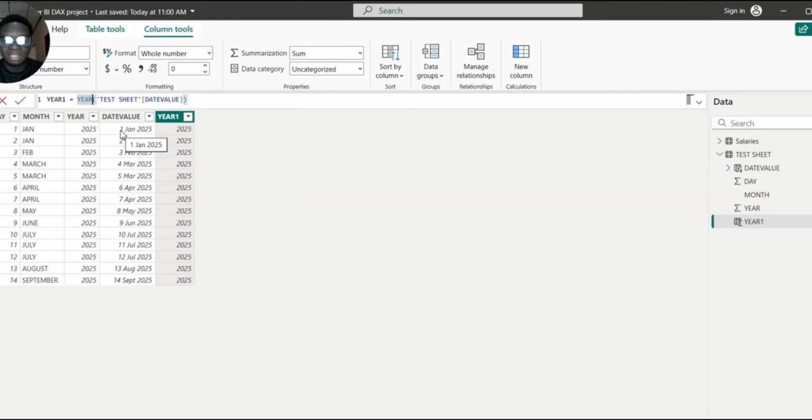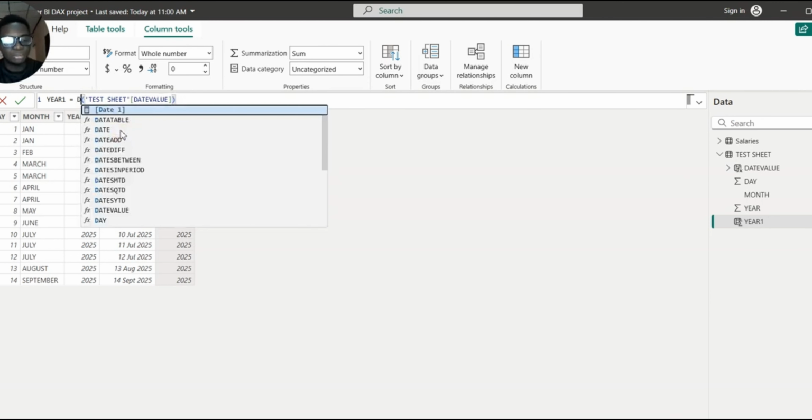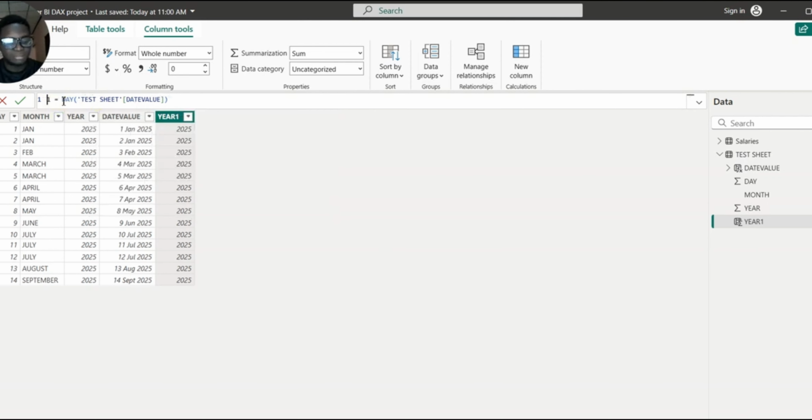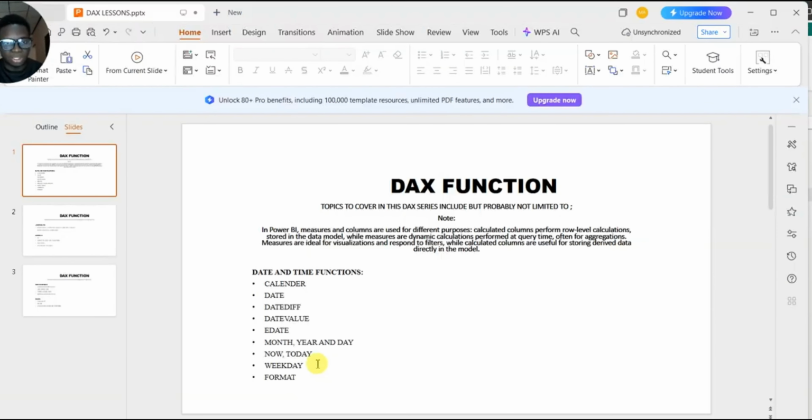If you choose day, it's going to show you that this is the day, January 1. So 1, 2, 3, 4. That is the day. So this is basically how the month, the day, and the year work. You just put in your day, your month, whatever, and it's going to do the work.